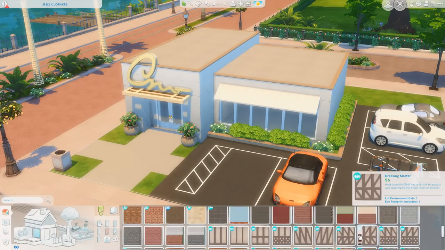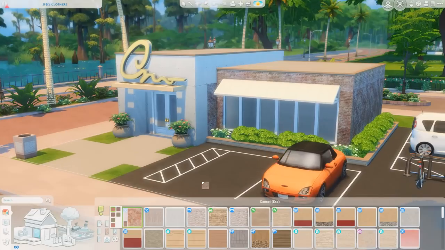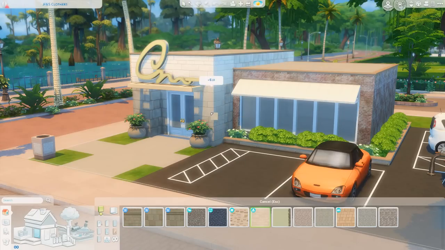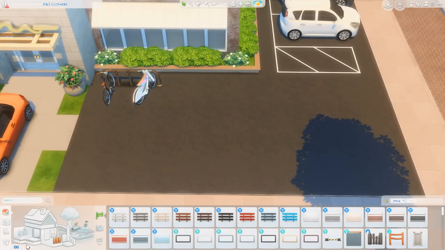And I wanted a really simple shape for the building with lots of windows. And we end up going with a stone and a brick on the outside, which I think looks really nice in the end. I was quite happy with it. I think it very much looks like a commercial building. And even though it's quite boxy, I feel like it looks okay and kind of stands on its own.